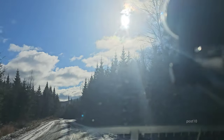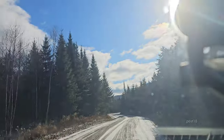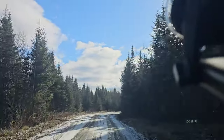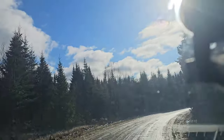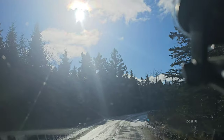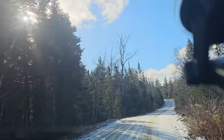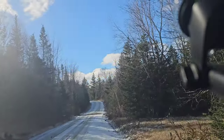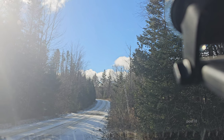Hey everyone, today is November 20th. We were here last week checking out this beaver swamp and discovered the beavers have come back after the whole summer being gone after being trapped — we got new ones. This road is an absolute mess today. Certain areas are sheer ice, certain areas like right here are mud from the sun melting it. Every shaded part is really slippery, and other places are slippery too because of the mud. This pond defrosted a bit this week, then refroze after a very warm day. Now it's going to be cold for the foreseeable future — might even get up to eight inches of snow later this week.